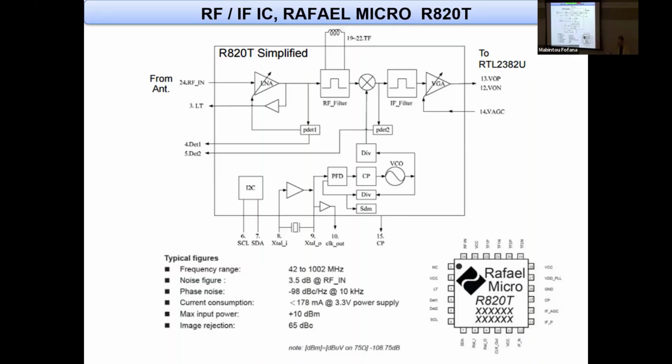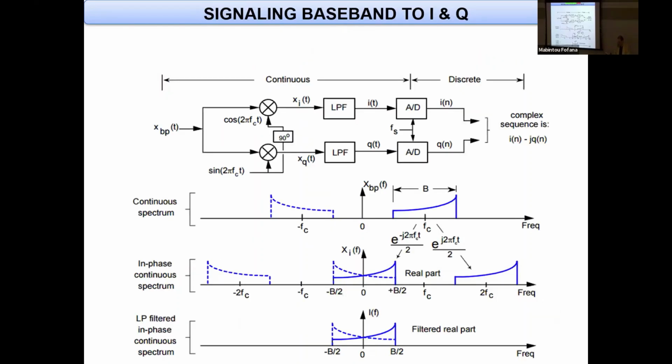But it's 8-bit. There's better dongles with much wider sampling, which is good for dynamic range. So if you get a really strong radio station next to you, this will wipe out because it's only an 8-bit converter. The dynamic range is very low. So here's what's going on with the sampling. You got your in-phase cosine and then your sine wave, and then you're sampling through an 8-bit converter.